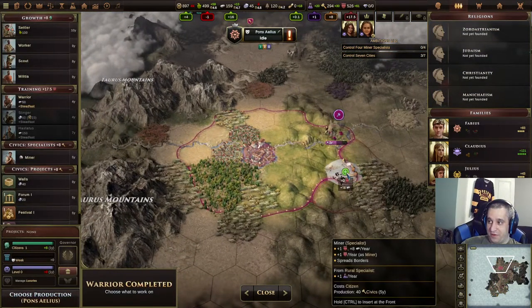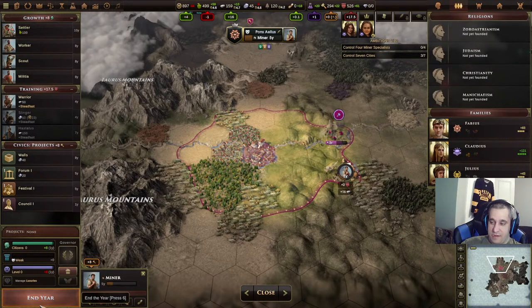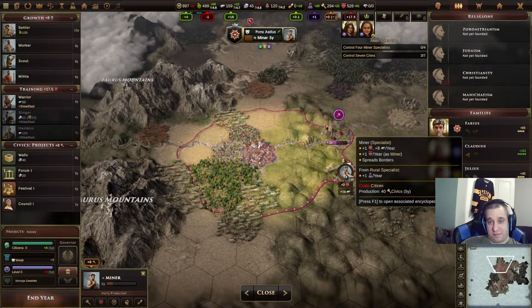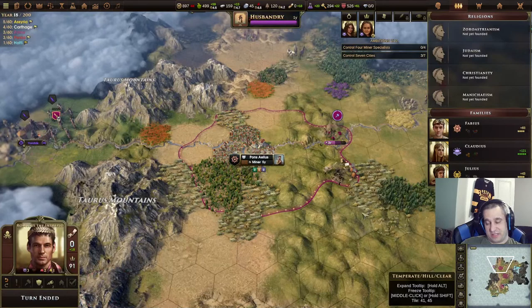All right, so this will be our first of our four minor specialists that we need for that ambition. Now notice it's 5 years instead of three, right? Because it's three in our other city because of the family that lives there.